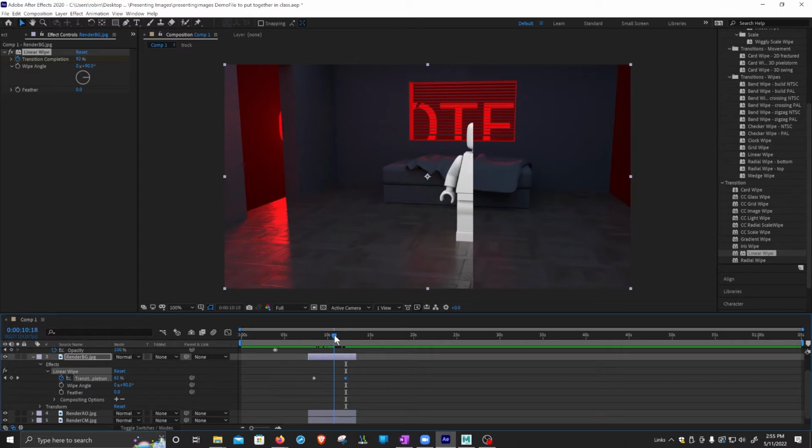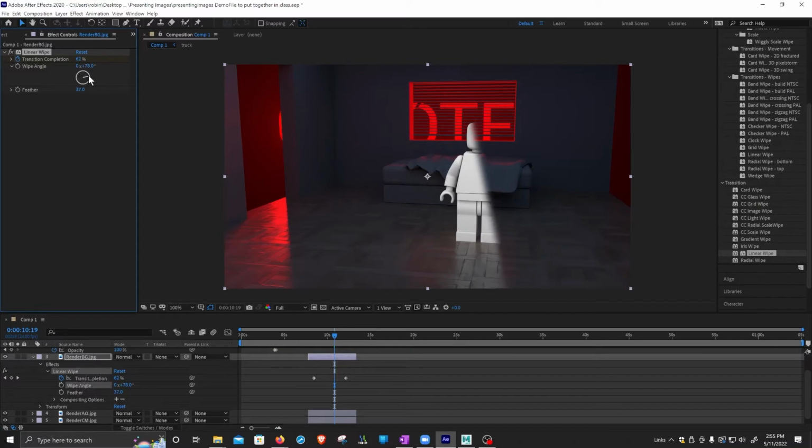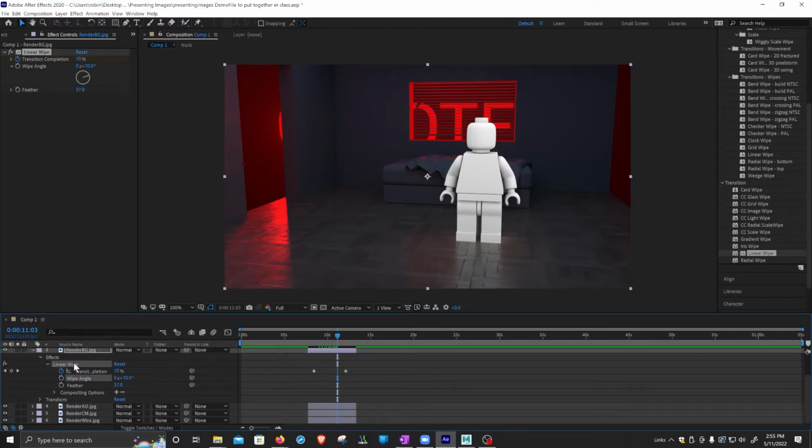I can fade it out too. If you look at the controls, there's a fade out for the wipe or a feather. So you can feather out that line. You can also change the direction the wipe is going, so it can be going corner to corner to make it fancier. And actually, I can copy this effect, this linear wipe.